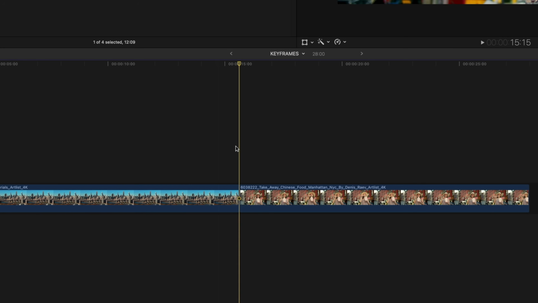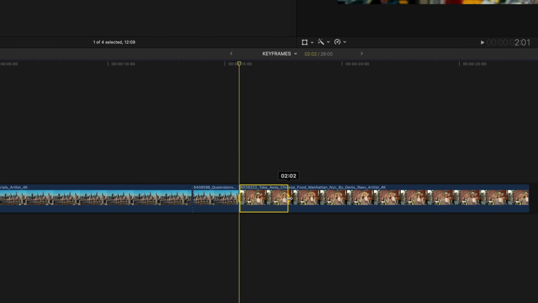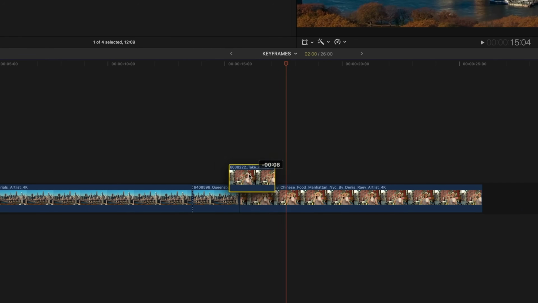So I'm just going to cue up my playhead between my two clips, and I want to make this transition like 2 seconds long. So I'm going to hit R to select the range tool, and I'm going to time out 2 seconds of that clip, and then I'm going to split the clip into two pieces. And let's do the same thing on this clip. And then what I'm going to do is take one clip and stack it on top of the other.